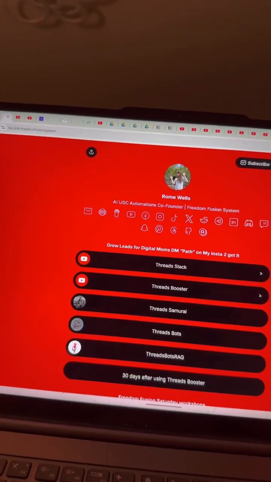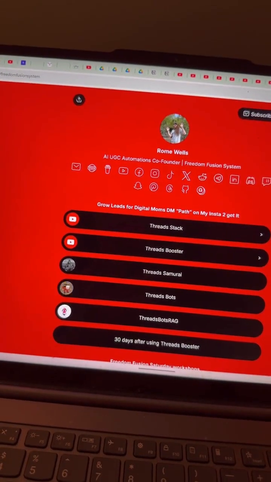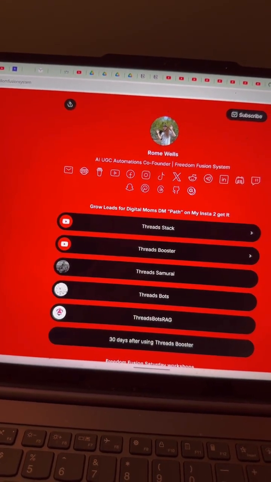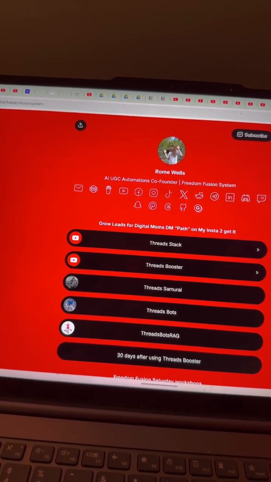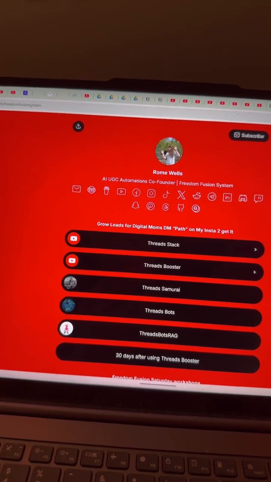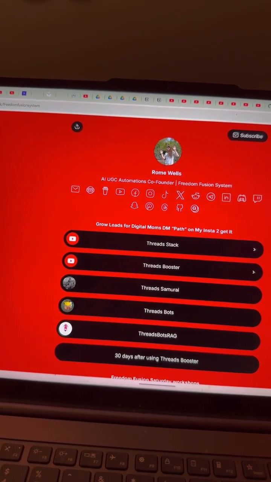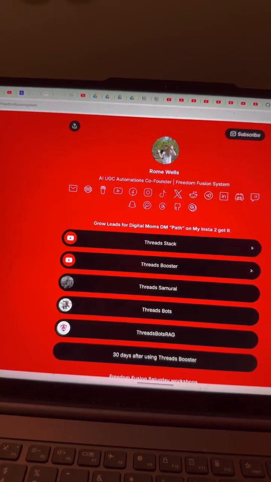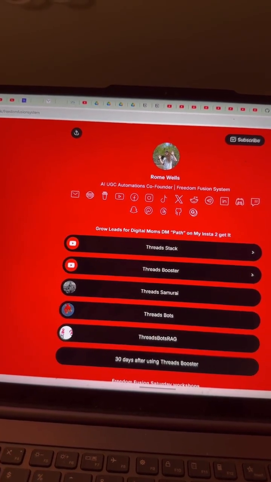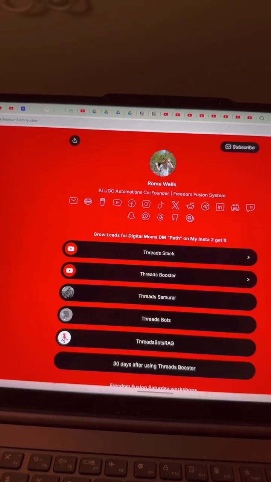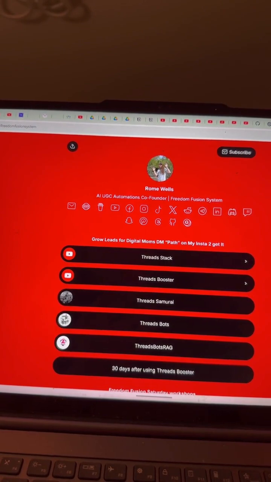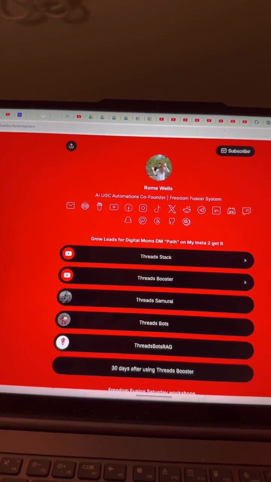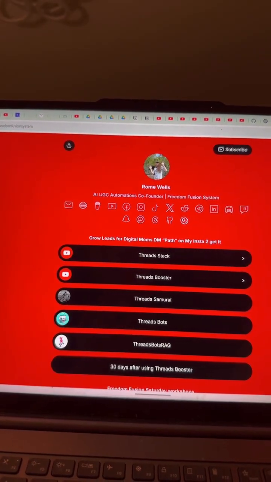In fact, one of the projects I'm working on right now is replicating N8N. I see a lot of YouTubers out there just showing you all those blueprints and extracting money out of you, saying, hey, join my community, I'll give you the blueprint, whatever, right? Forget about all that. I'll show you how to literally copy any blueprint just by taking a screenshot in N8N and recreating it directly in N8N without paying for any of those blueprints, and easily being able to reverse engineer it back. I'll show you the reverse process of that, and then you're going to be able to apply that across almost any industry.